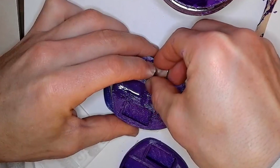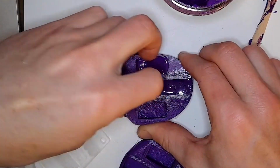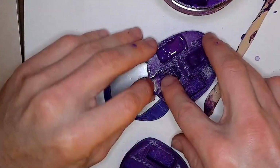Now, as I go to try to put this one in, I pick my finger up slightly and it snaps to the other magnet. And what does it do? It goes right through the ABS. And as I pull this magnet out, it pulls the other magnet out with it. This was the first one I put in too.